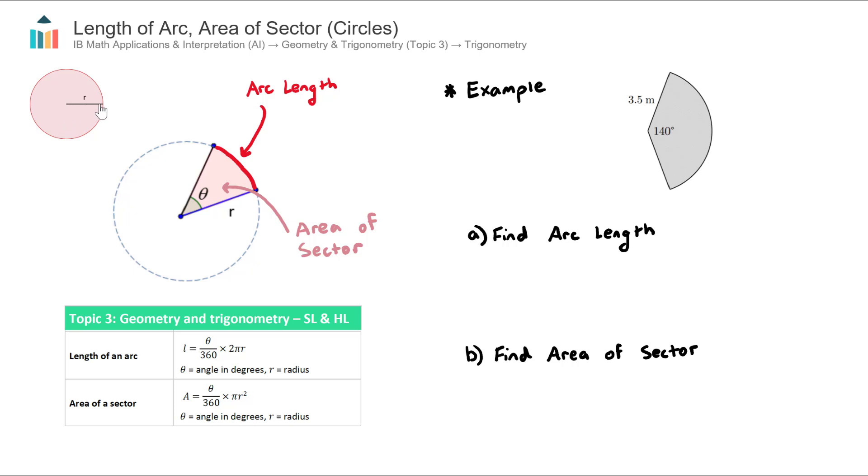We're now looking at portions of circles. I think of it like a slice of pizza - this would be a whole pizza but inside you also have slices, or a better word would be sectors of a pizza. This shaded region here would be a slice, but in mathematics we call these a sector.